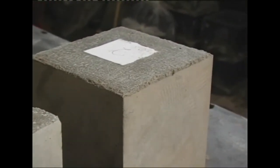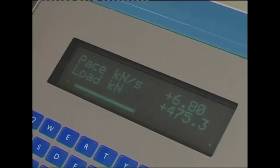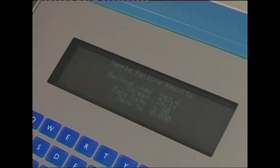The second cube is used for a similar test on the 28th day. The results of the tests are recorded carefully and the cubes are discarded.